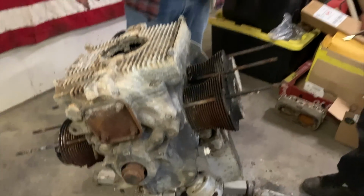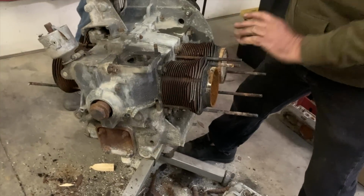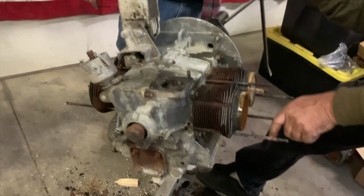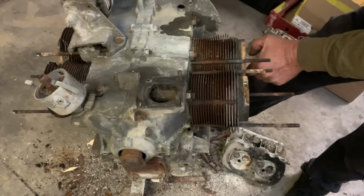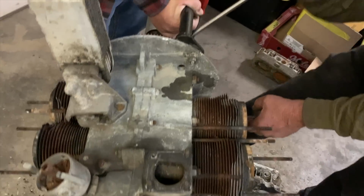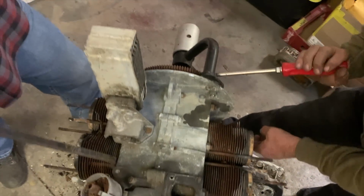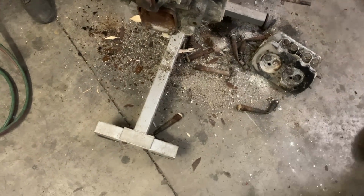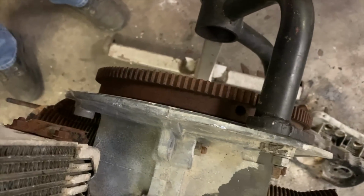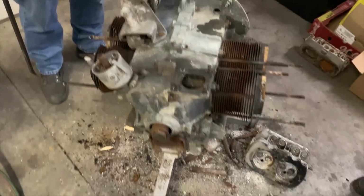Okay. So now what I was doing earlier. Oh, we broke the cylinders. Yeah, we're replacing those. I know, I'm just being funny here. No, this one. That one will strip the teeth. If we get them jugs off, the distributor turns. Yeah, they're not going to come off, Jimmy. We're going to have to split them. What do you mean split them? They got to be split. Oh, no kidding. It's the only way they're going to come off the pistons is split them. All right. It's difficult. Do we break the fins? Oh, fins are the least of your worries.